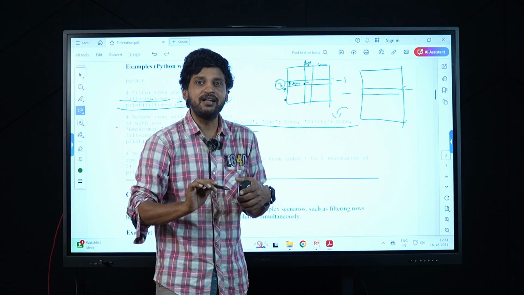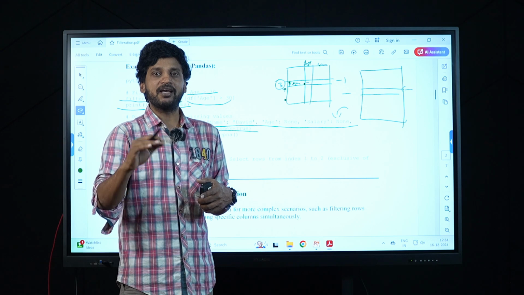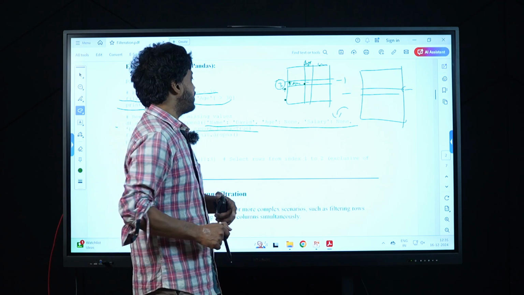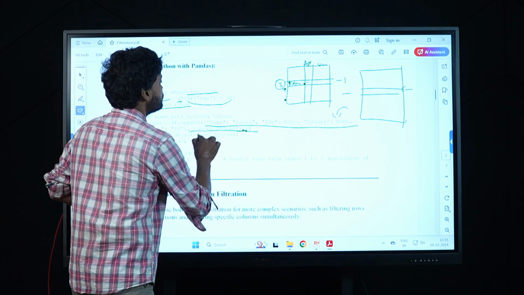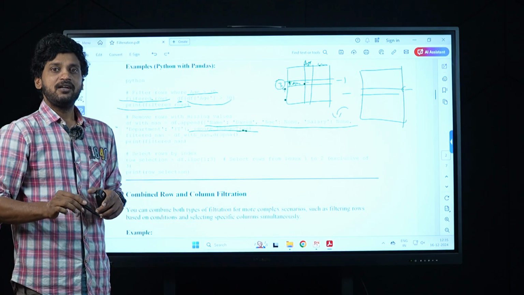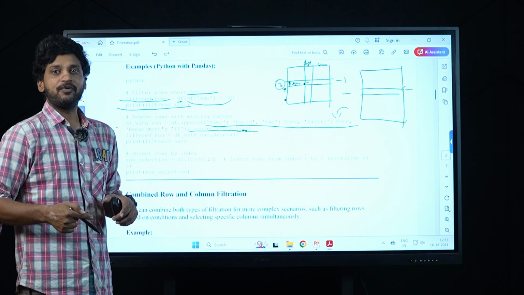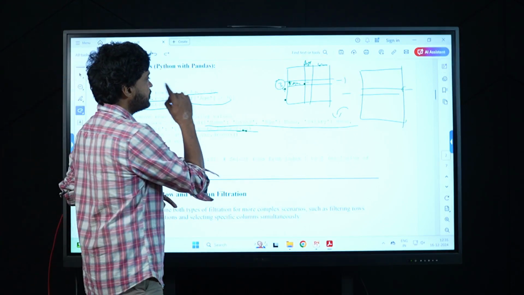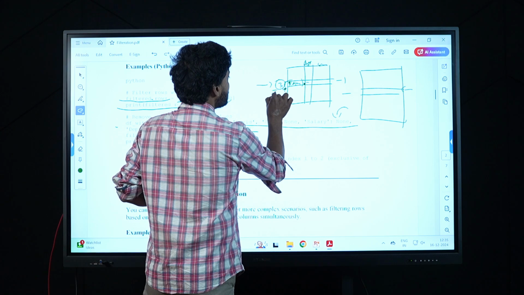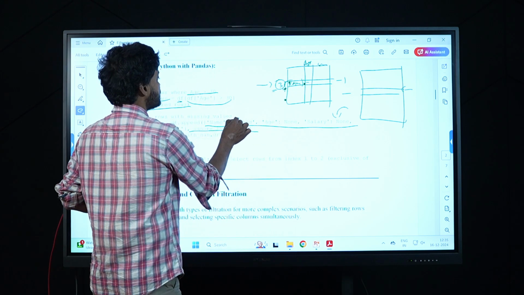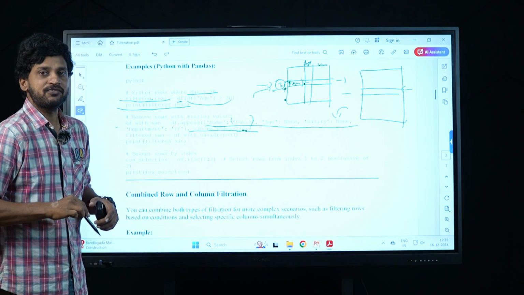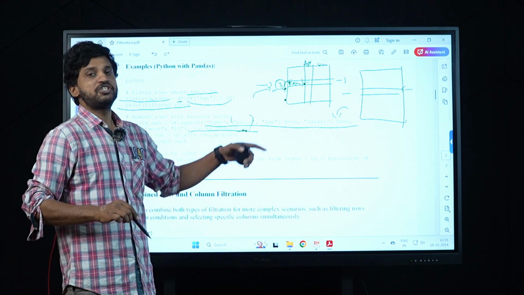Now the indexes will be renumbered, right? The indexes must be renumbered accordingly. To renumber the indexes with a new record added, we will have to use ignore_index equal to true, meaning the indexes will be renumbered along with the newly added record. Earlier, in the third place, Ram's record was present. Now in the third place, I want to insert a new record with the name David. Now this David will have the index of 3. That is called ignore_index equal to true.